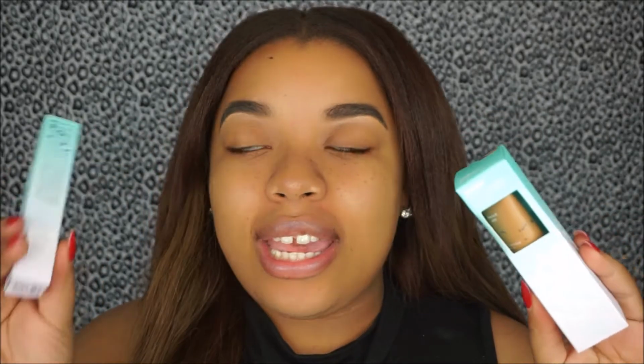So today is going to be a first impression using the new Model's Own foundation and concealer. If you guys are not familiar with Model's Own, this is a brand that is new to Ulta. This is a runway matte foundation and also a tea tree healer concealer. So I wanted to try both of these out just to see how they are.